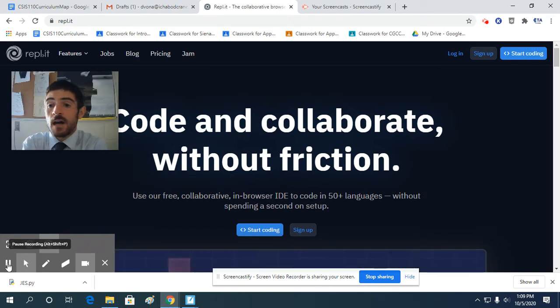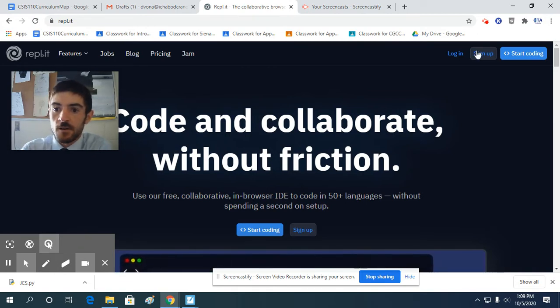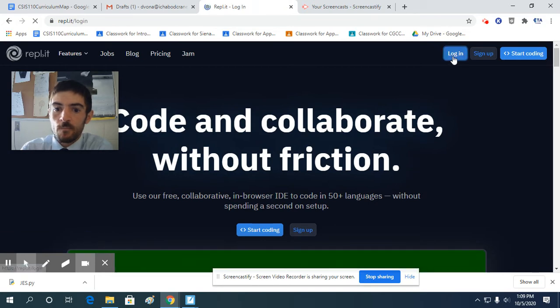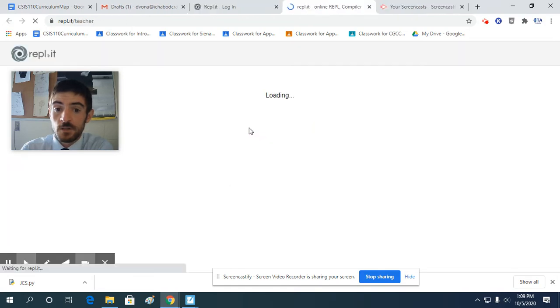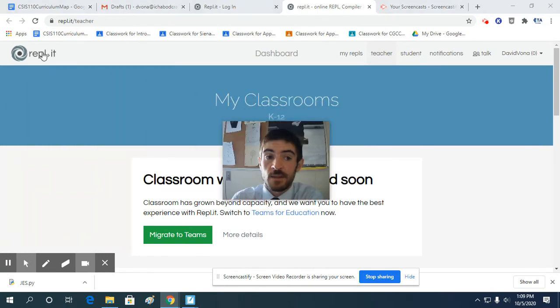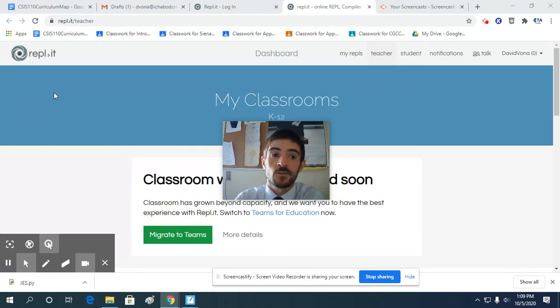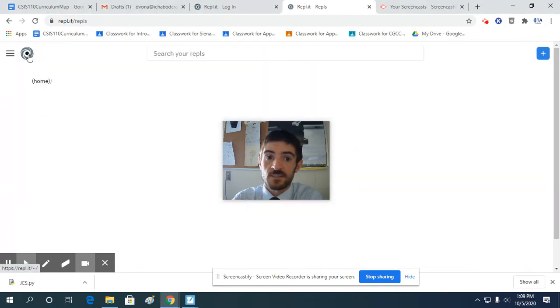Okay, so when you're logging into Repl, remember to use the accounts that were given to you during class. So you can go to login here. You don't type the username and password into here. You still click on the sign in with Google, and then you should pick the account that we set up last time and that you logged in last time. So if it gives you a choice between your regular school account and the new computer science account, you're going to want to use that computer science account.